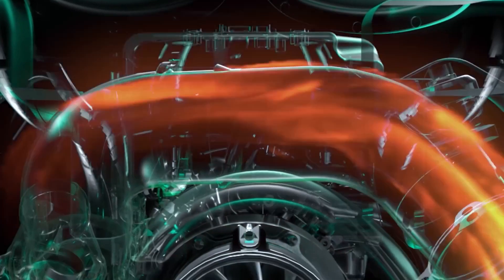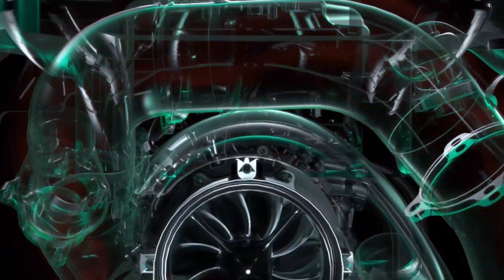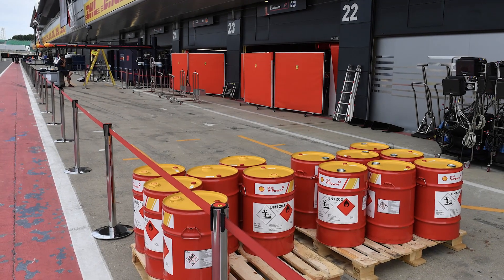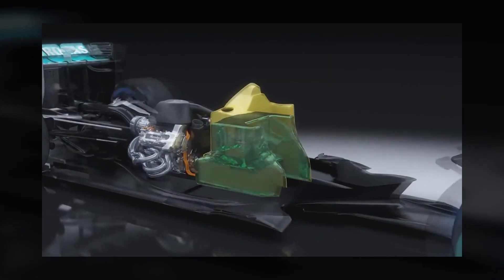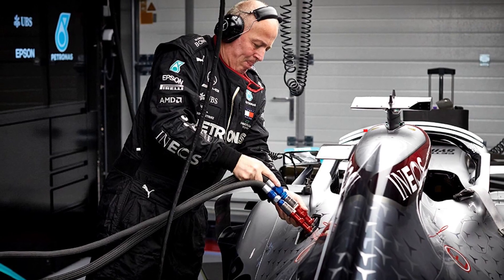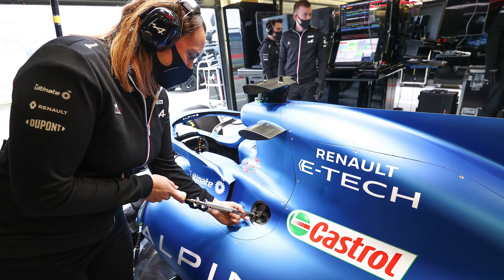That fuel mass flow is critical, because it means the amount of petrol going into the engine is limited, restricting the revs and power that can be produced and encouraging teams to design more efficient engines. The car runs on a fuel composed of compounds commonly found in commercial fuels, with no power-enhancing chemical compounds. Advanced sustainable ethanol must account for at least 10% of the fuel. The cars reportedly consume around 135 litres of fuel during a race, which is a third less than they did with the older, thirstier V8s.